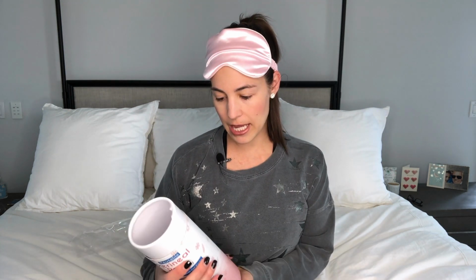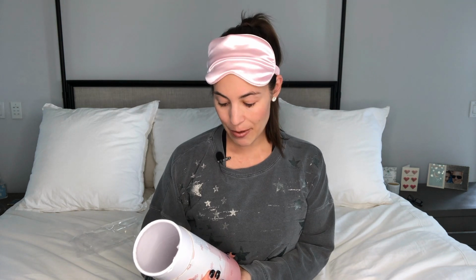You can either put it in the microwave for a couple seconds, or you can put it in the freezer so it gets cool. I like the cool because that just feels best to me, but the heat might feel better, especially if you are breastfeeding. You can do the compress. I should try that. I haven't tried that. If your breasts are sore, or if you need help letting your milk down, then you can put the warm ones on it. So I really like this. It goes in the wash. You can wipe these down. And I'm trying to think if there's anything else I missed on this.